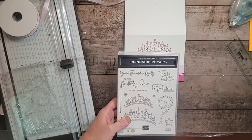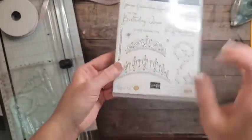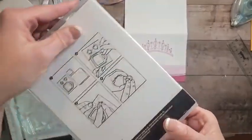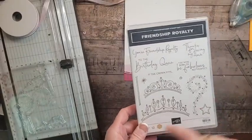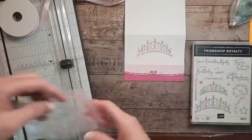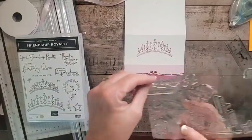Oh, who knew that? I don't even know who Kelly is. Oh, let's see. Well, I have to admit, look, it is $100,000 stamp. I mean, $1 million stamp, but I can't read whose it is. So we'll have to go back to the catalog and look. Didn't even know that. So I think I'll put if the crown fits in the center.